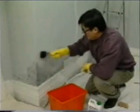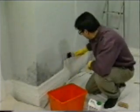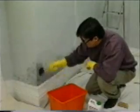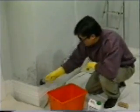Before hanging, we advise that they're washed down with a mild detergent, then rinsed off to remove any residues. If there is mold growth detected within the substrate, we advise that this is treated with a good quality fungicidal wash, used in strict accordance with the pack instructions. Failure to treat any mold growth could result in a discoloration or even delamination of the wall coverings at a later stage.